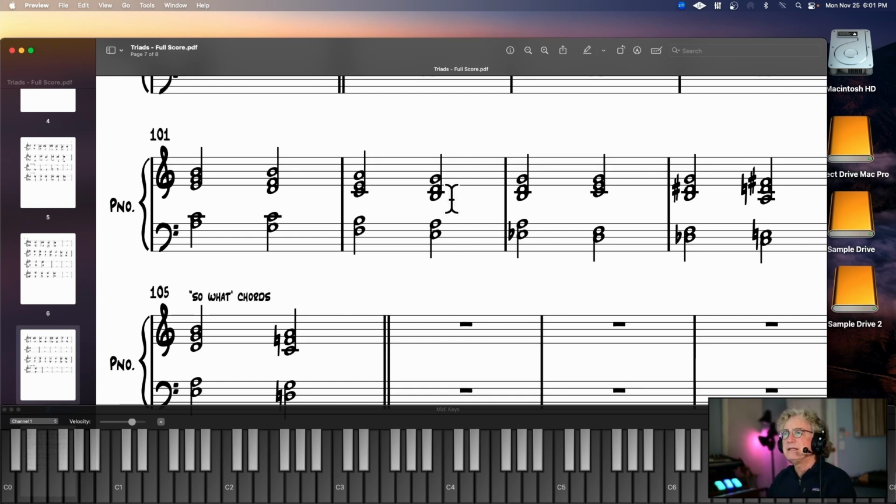So, for example, if I played at measure 101, that's one thing. If I played it like this, see, that sounds like crap, right?